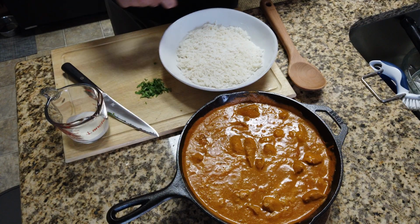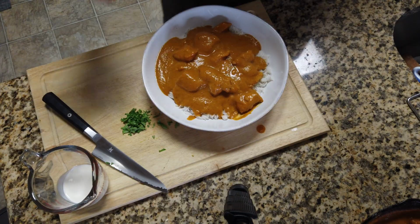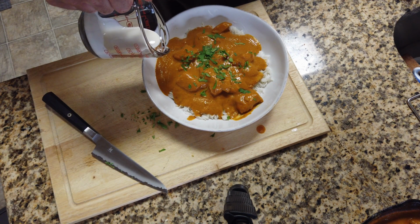So this is ready to serve. Put your rice in the bottom of a bowl and then just spoon your chicken over the top with lots of sauce. And then I just garnish with a little bit of cilantro. And just a drizzle of heavy cream.